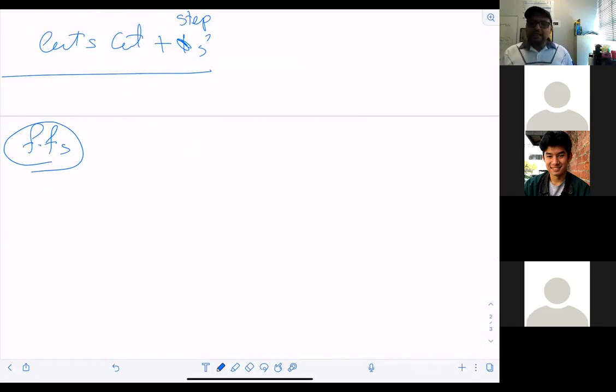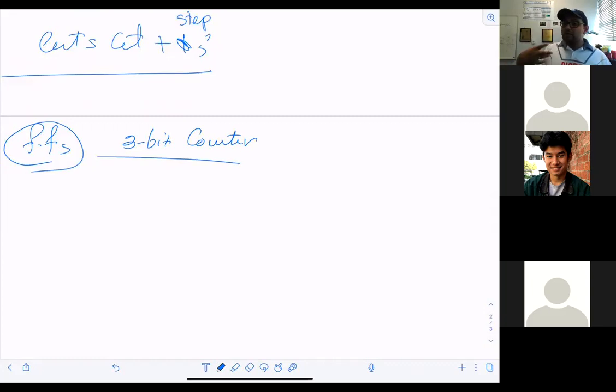Again, let's say I would like to have a 3-bit counter. That's something famous, a 3-bit counter. When I say 3-bit counter, that means 3 flip-flops will be used to implement such a counter. And of course, based on how many flip-flops I have, I can define how many states this counter will pass through.